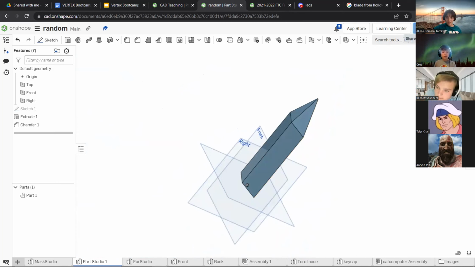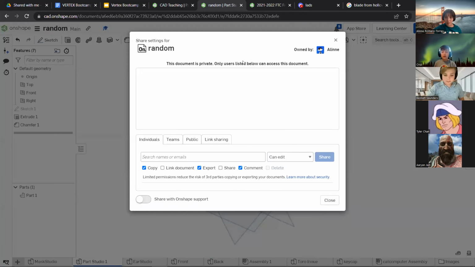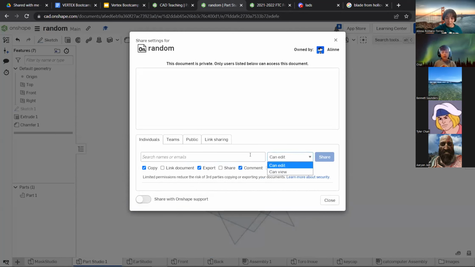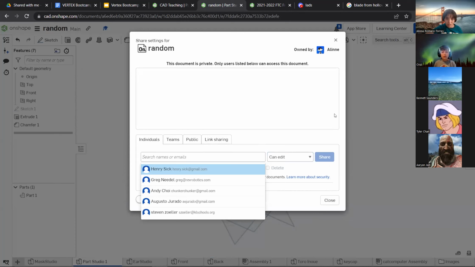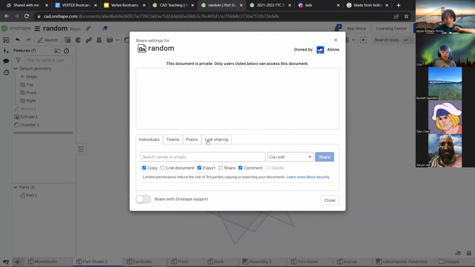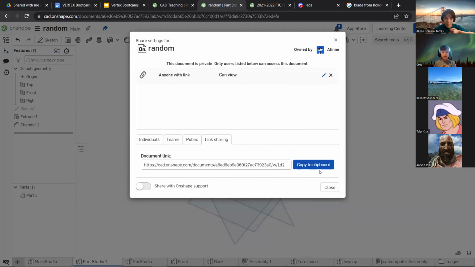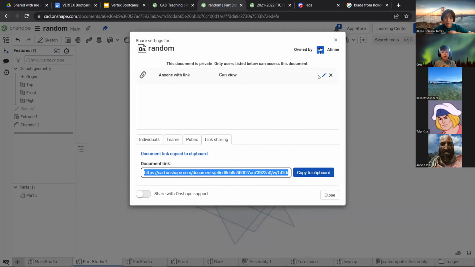Yeah, so there's the share feature. If you put share this document, I can put the email account you have associated with it, and I make sure that you can edit. So I could share this with you, and you would be able to edit it as well. You can also share the link. The link will let anyone view it, but you can also edit the permissions to be able to export it. So if someone wanted to 3D print your piece, you could share it.